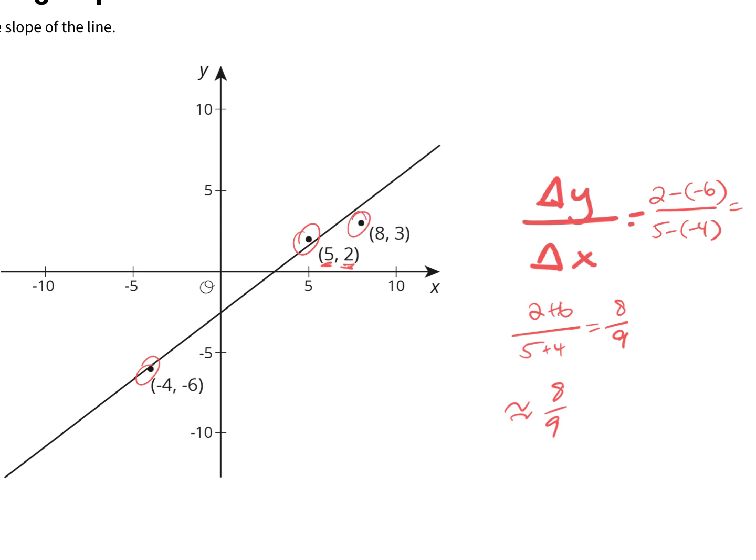Could we have used this point? If there weren't a better option, yes. But by using that point, it's definitely going to not be as exact. So 8/9 is the better, closer slope than what you would get if you had used 8,3. The other thing I want to point out is that it doesn't matter how far apart the numbers are, right? -4, -6, and 8,3 are farther apart, but that doesn't make a difference when it comes to calculating the slope of this line. You want to choose the points that are closer to the line to help you calculate the slope. So that's it for this activity.